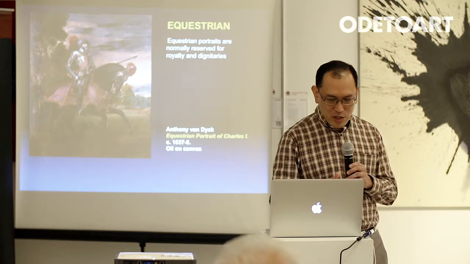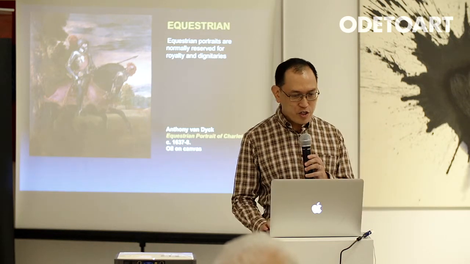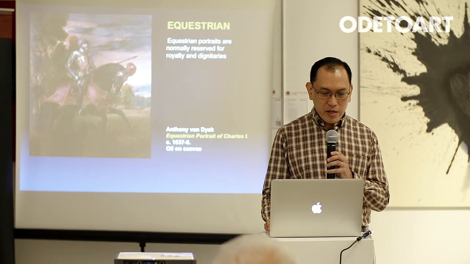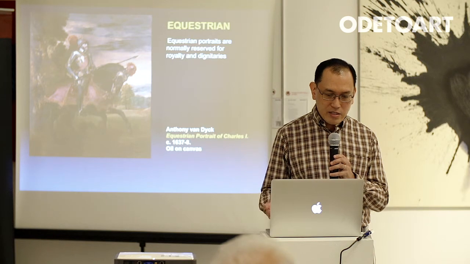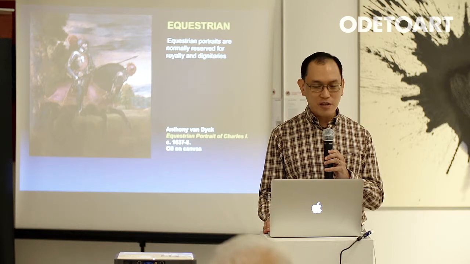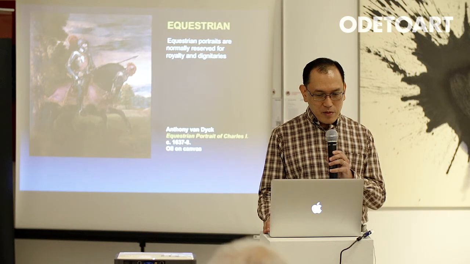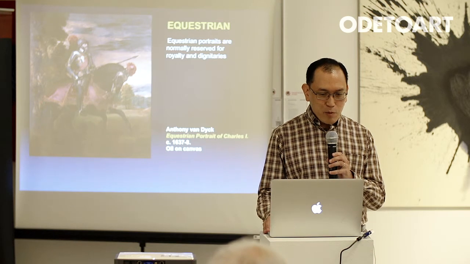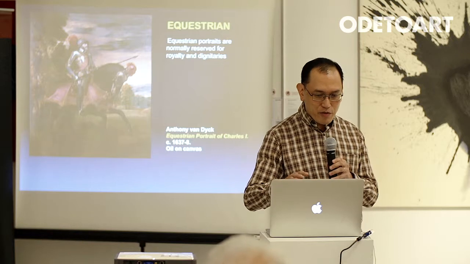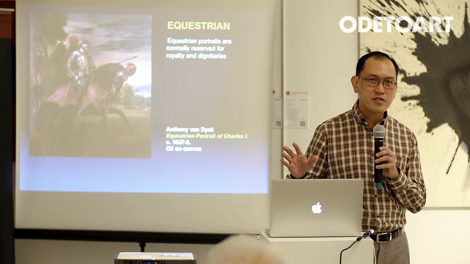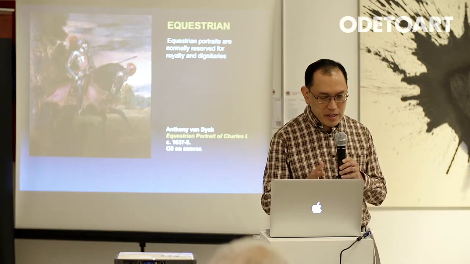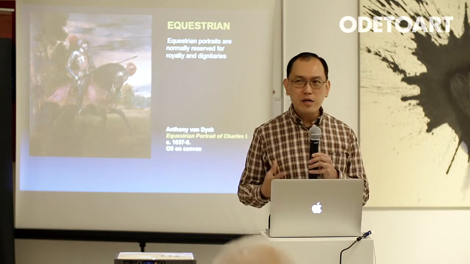Now, this particular portrait is a portrait of Charles I, painted again by an artist, Anthony Van Dyck, who specialized in painting portraits of rulers, in fact. He paints the moment when Charles I emerged from a victory over the Protestant forces. At that time there was a battle between the Catholics and the Protestants. And here he shows the emperor in full armor.